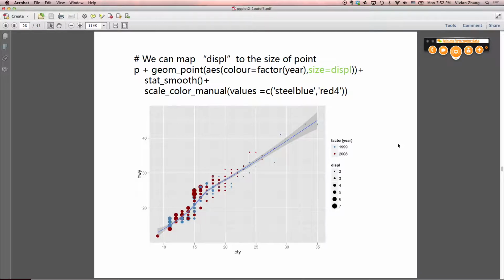Okay. Next, I highlight the change I did. So here I add size to the aesthetics because when the points overlap on each other, you can tell how many models are at the same place. If you add color, you can tell based on the displacement how efficient the car is.